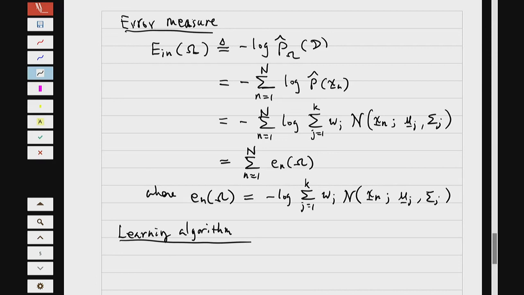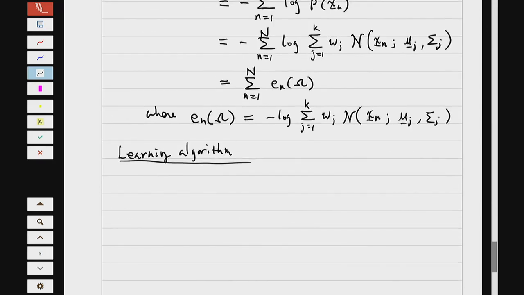Okay, but that's a good thought. SGD, anytime that you don't know what to do, just throw SGD at it, and it gives you some answer anyways. But the problem is this, again, this is very complicated. We don't have an easy closed form solution for its gradient with respect to this big omega. A lot of things there, very complex.